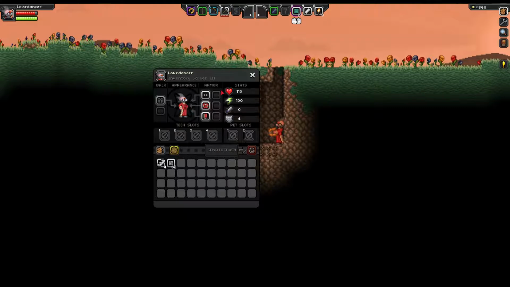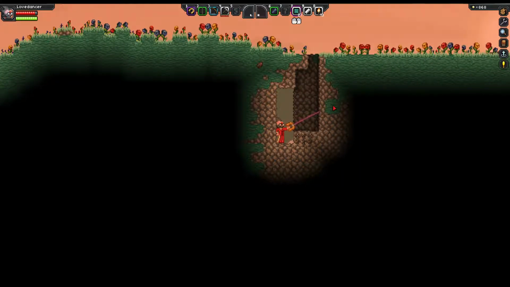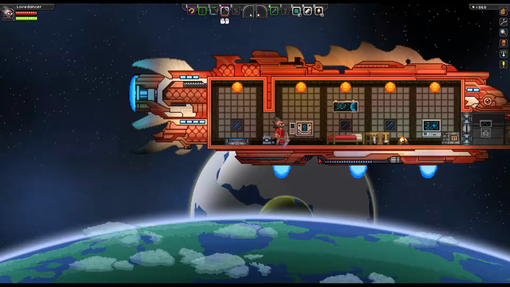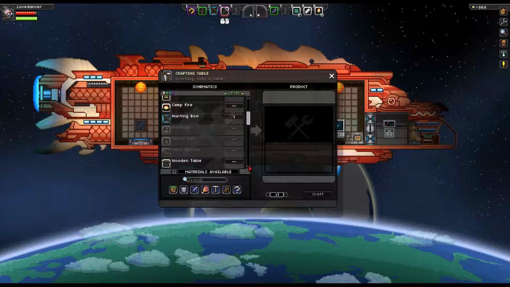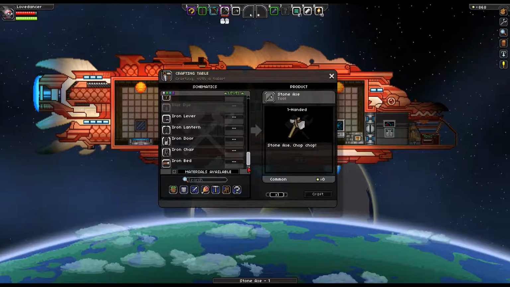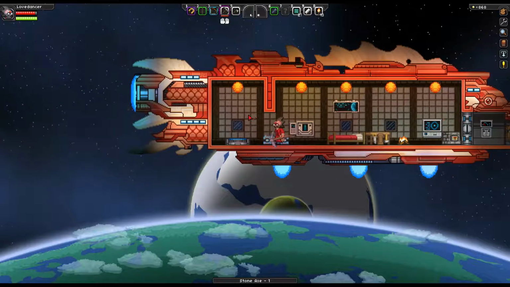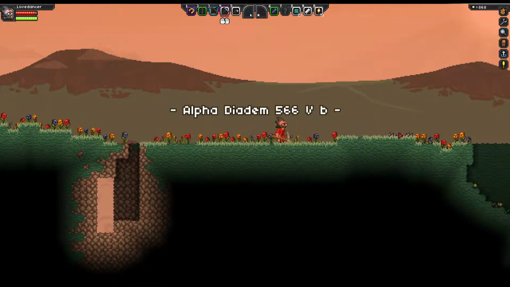That's 62, so that's enough. If you have open access, like there is here, and you're above the surface area, you can teleport. So I can teleport even though I was technically underground, because I was still technically above ground level. So I'm going to make a stone axe, because chopping down some trees for some wood is very important.